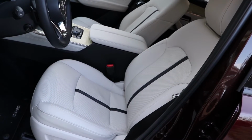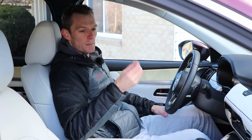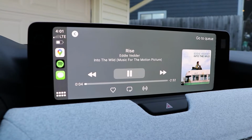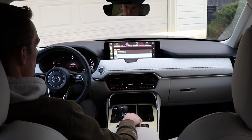I know that's something that we talked about with the exterior, but that really continues in here, and it feels well built. It has some nice ambient lighting as well to give you that nice touch. The infotainment screen is very large and wide. You can use it here with this scroll wheel, or you can touch it, which is really nice.